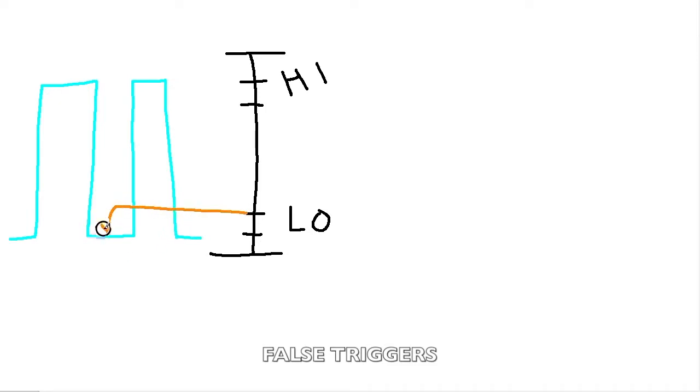Now let's talk about false triggers a little bit. You've probably experienced, or maybe you've experienced this if you have goofy end stops that sometimes just trigger and stop your print. So here's our high and our low signals for 3 volts and 5 volts, and here's our signal coming in, our highs and our lows. So that's going to trigger just fine, as long as you go below that threshold, it'll turn it into the switched off state.